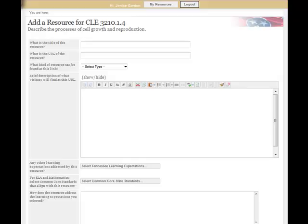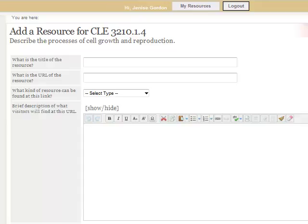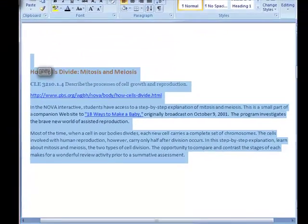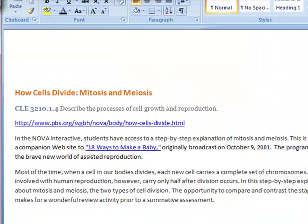Now, a lot of teachers last week really just jumped in with both feet and started typing in a title and put in a URL address and typed a lot of information here. And then they got booted off the internet and lost everything because the website isn't designed to automatically save. So this is what several of us found to be incredibly beneficial. We decided it would be best to actually start typing and do all of our work in Word. So now I have probably 5 Word documents on the various content strands of resources that I found, how they link directly to the GLE or CLE, the website, and then the description. Okay, so this is the way that I found to be the easiest.